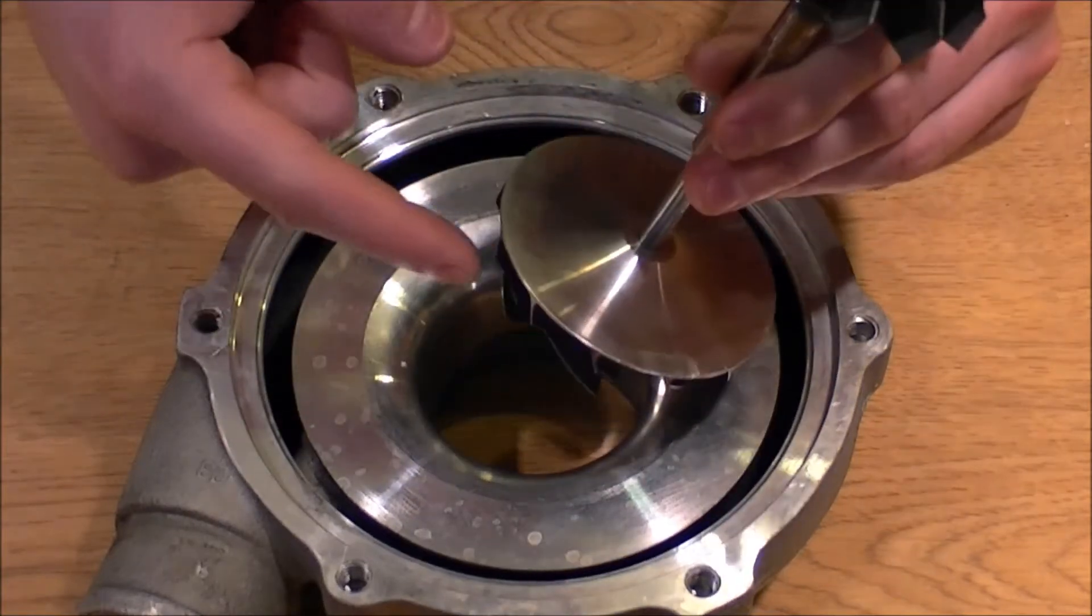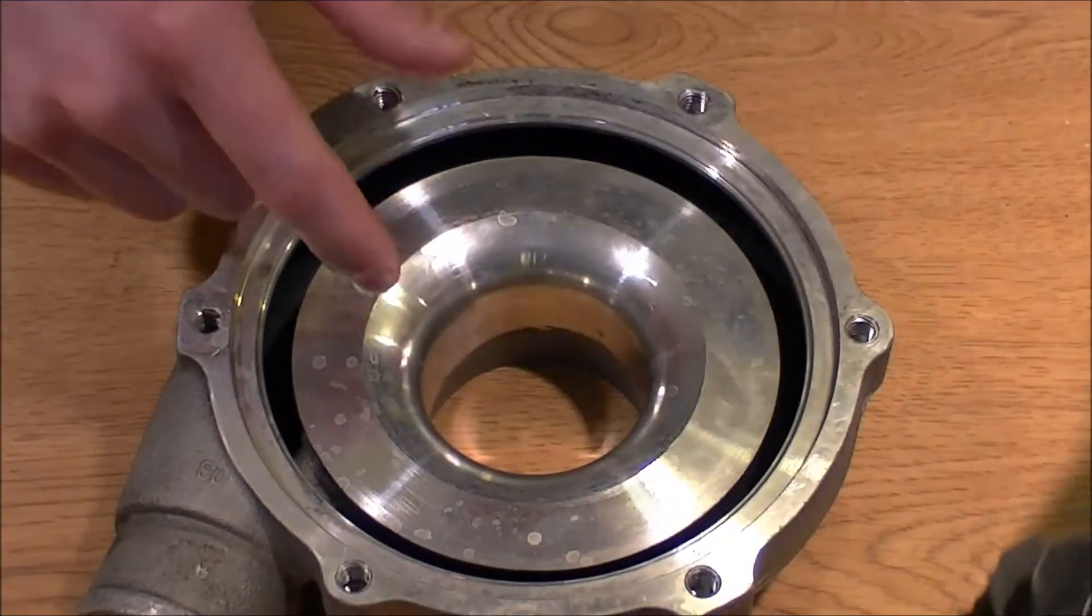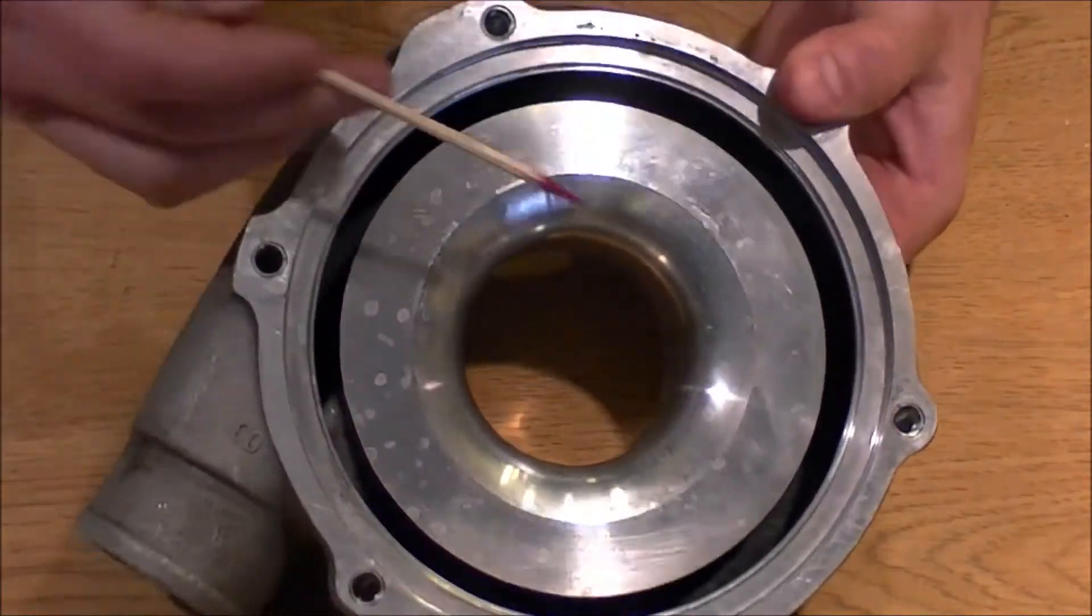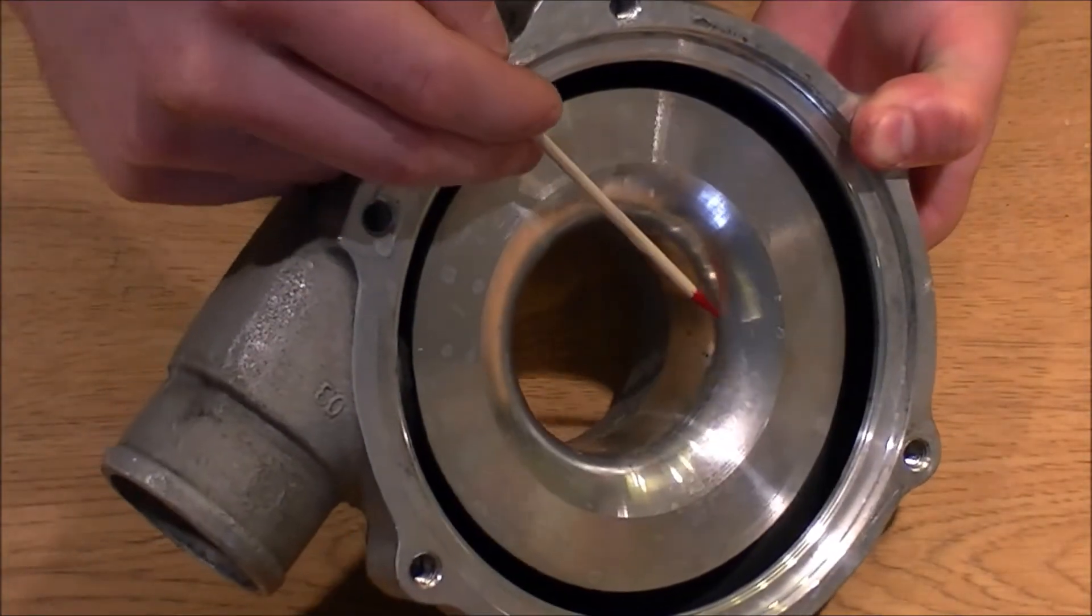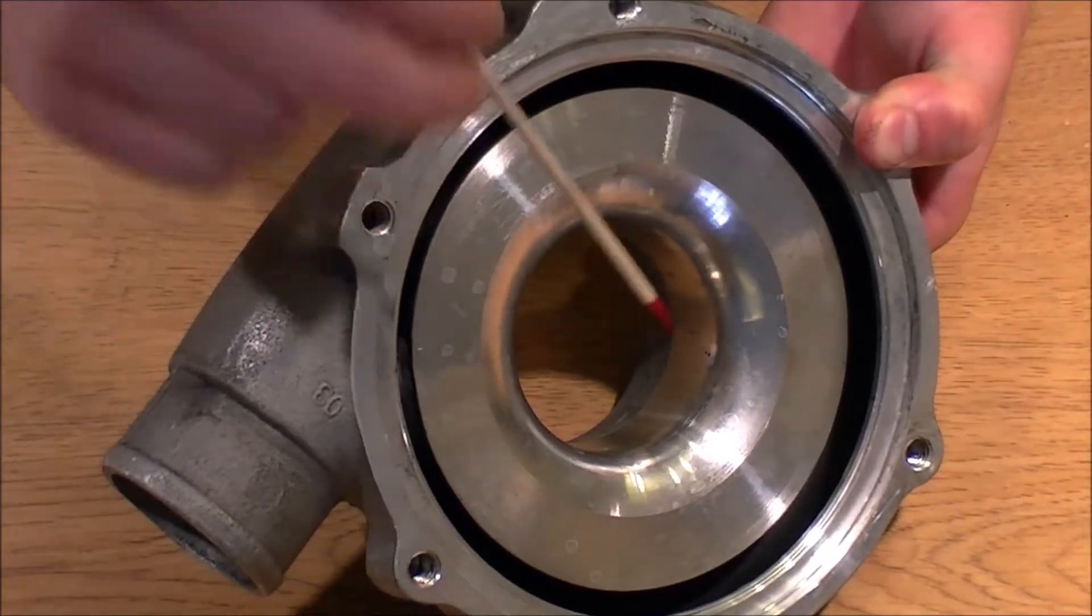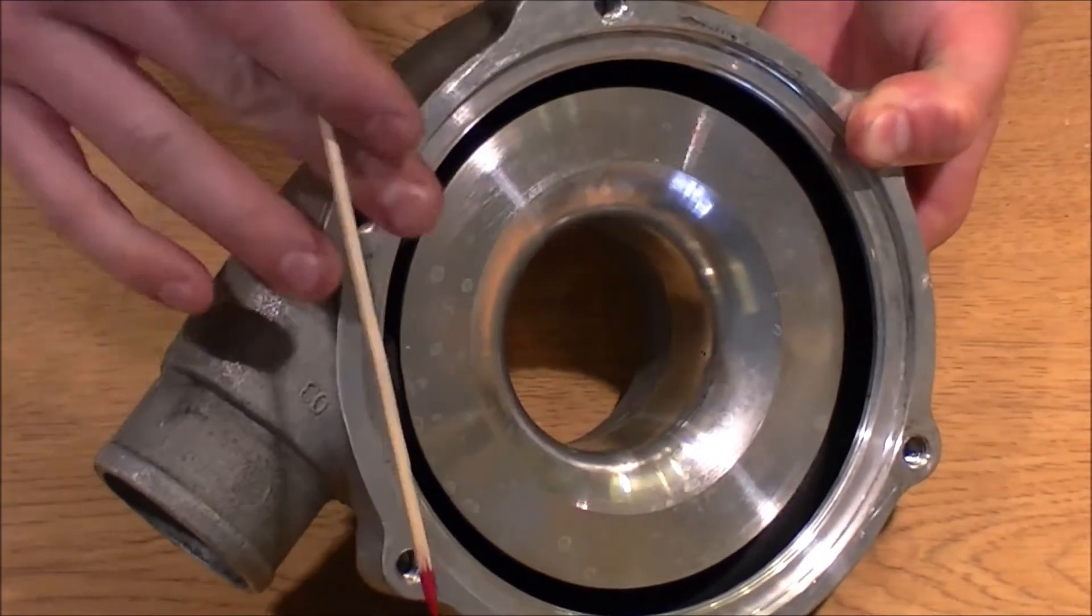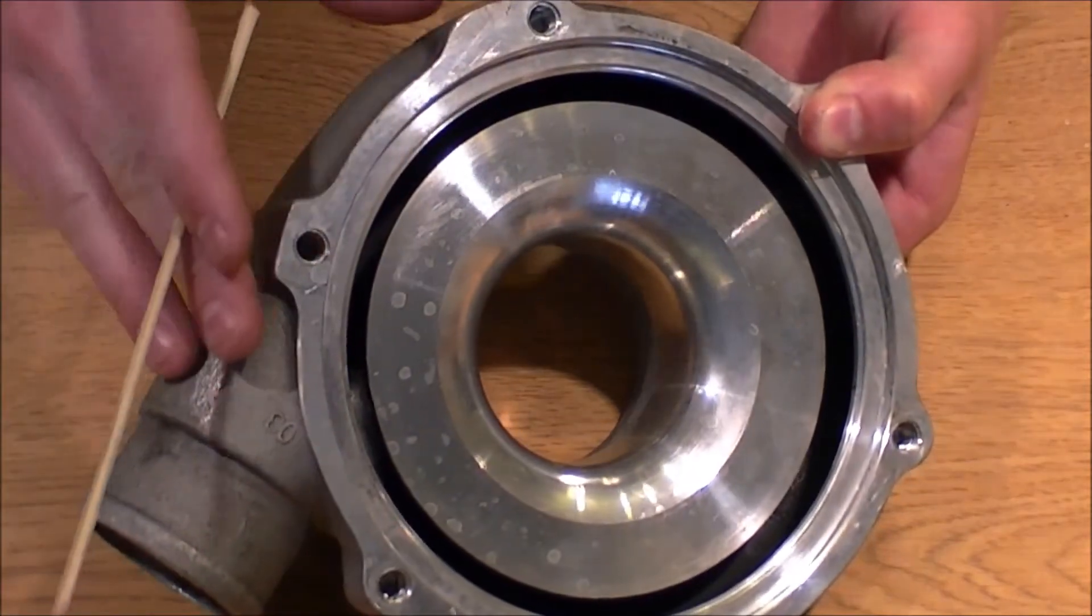It's spinning. If you look inside here and any of these blades made a ring, a line inside here, it's done. That's what I was talking about if they touch. Inside here, you're going to actually see like a nasty line. Now, this one doesn't have one because the blades never touch. But if it ever does, it's done. The turbo's done. Everything's done.